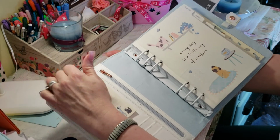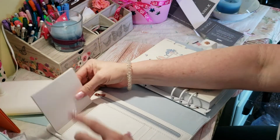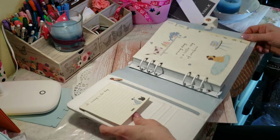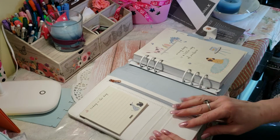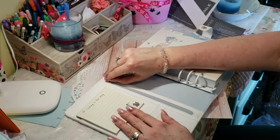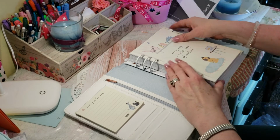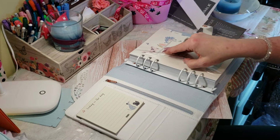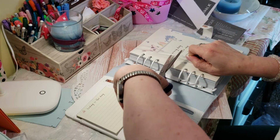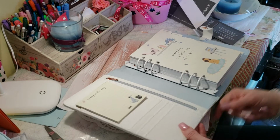And then, of course, you have your secretarial, I think it's what they call it, a secretarial pocket. You get a little notepad with the thing there. Then you get 1, 2, 3 more pockets. Then you get a pocket on the inside, and you get a zipper pocket. And that little tab's in rose gold, just like the outside. So that's cute. And then it comes with, I'm not a huge fan. I will be setting this up completely different. I'm going to transfer my faith journal into this one.